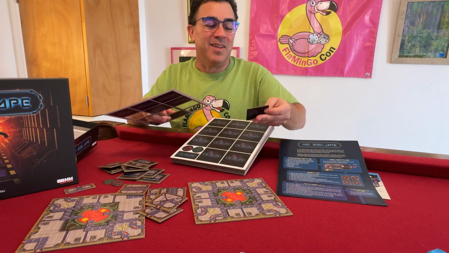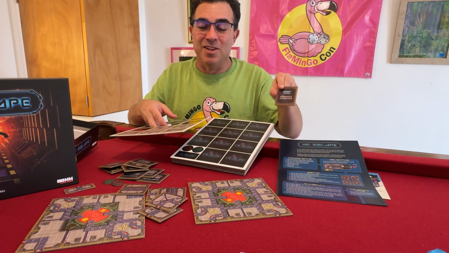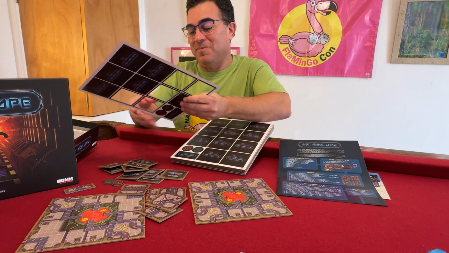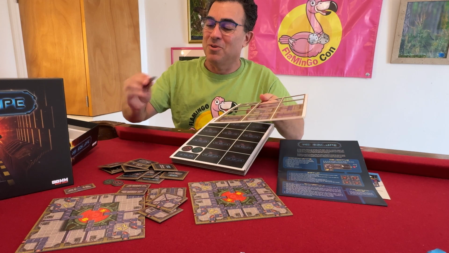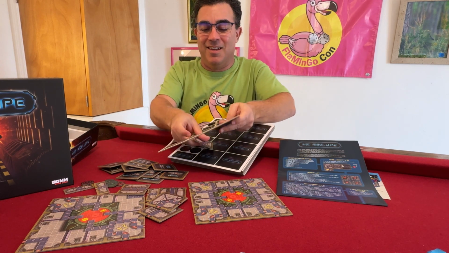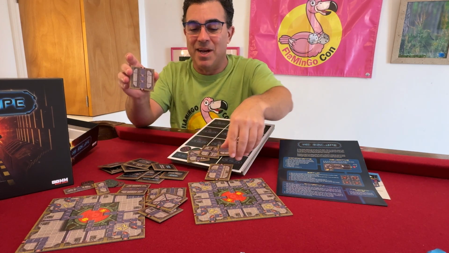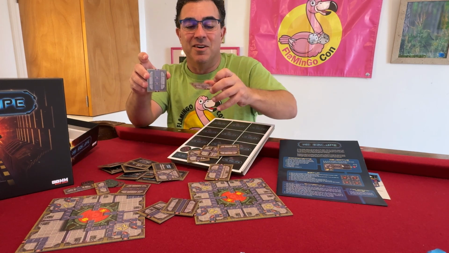Ooh, here we go. An emergency teleport. Move your meeple to any teleport receiver. Got to figure out where the teleports are. Well, maybe these are teleport receivers. We'll find out. So, some of the paths are straight, some of them are turns, some of them are T-shape.